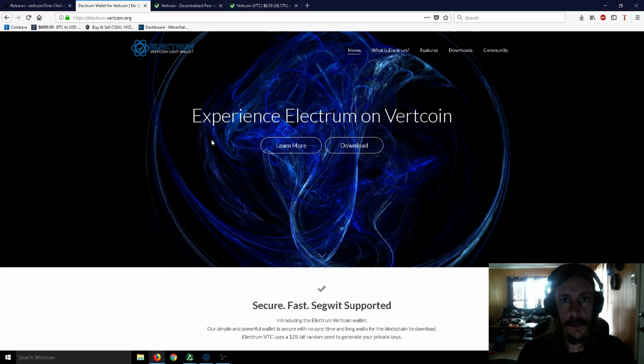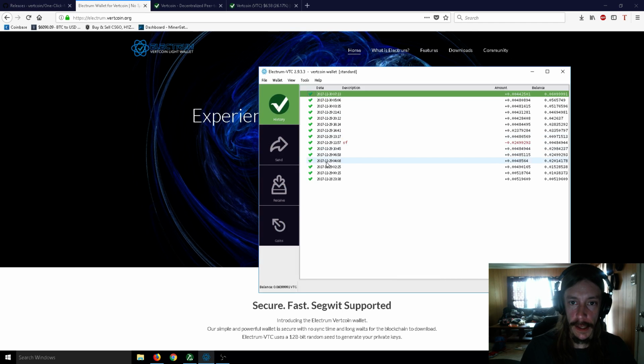You can get the Vertcoin Core wallet. However, it is over a 3 GB download, and every time you open it, it has to sync with the network. So it's good to be a node. Of course, it is good to have that wallet. But if you just want something very simple, just head to electrum.vertcoin.org. You can also Google Electrum Vertcoin Wallet, and you'll get to this website right here, and you'll just download this wallet, and you'll set it up, and you'll get something like this.